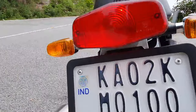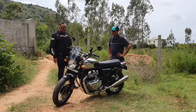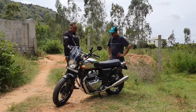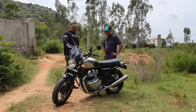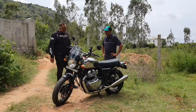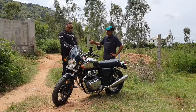His daughter has given the bike a special name — Gotter Damerang, which means twilight in German. Every vehicle of his is named, but this one is special. Thanks to Big Bear, they were able to get a lot of spares including the S&S kit. From there the journey started — then Mantra Racing, Motorrad House for fitting, and various accessories along the way. The owner claims this could be the fastest Royal Enfield, and says if you put it on the track with a 50-kilo national champion rider, it will hit a serious speed.